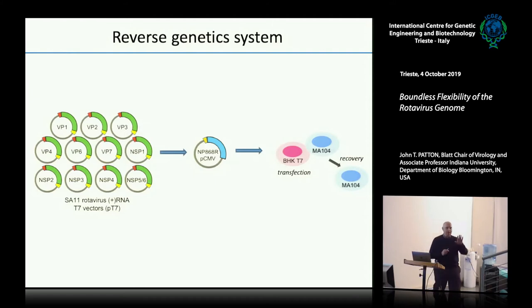The reverse genetic system we use is much like the one Guido uses — we use a capping enzyme. If you were here this morning, you'll remember Guido pointed out they weren't very successful using the original system described in the literature. We didn't have much success either. So we made some changes, one of which was to use a plasmid that encodes African swine fever virus capping enzyme. That idea was not something we came up with — it's the capping enzyme now used in the real virus reverse genetic system that increases efficiency and the amount of recombinant virus being made.